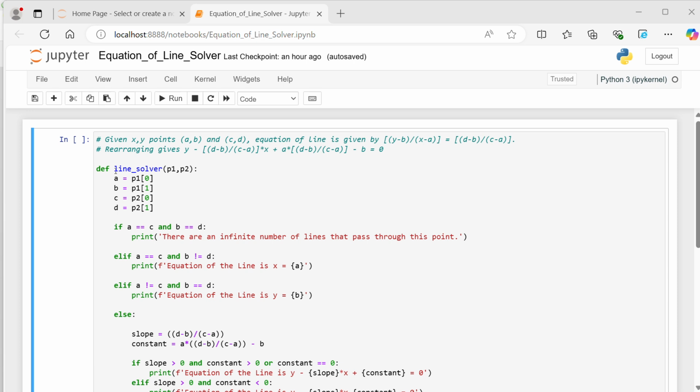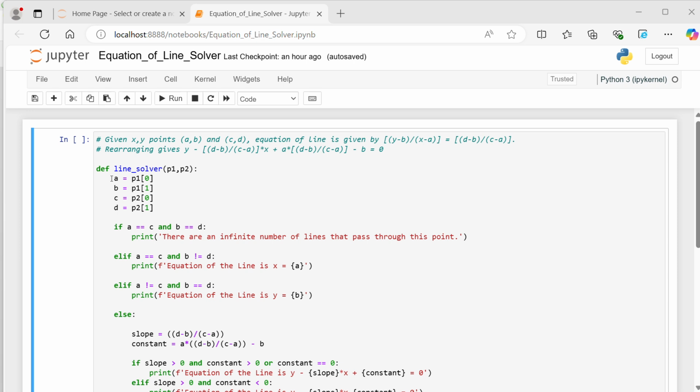We're going to define a function called line_solver, and we're passing in P1 and P2 for point 1 and point 2. Now, those points are going to be a list with 2 items in them, the A and the B for the first point, and C and D for the second point.